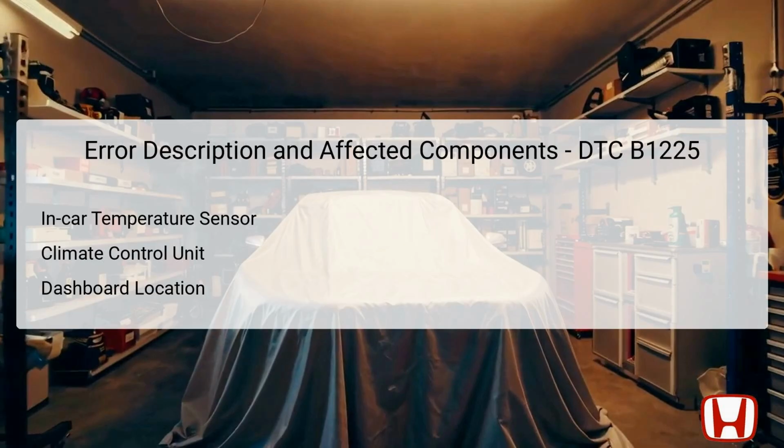The DTC B1225 specifically points to an issue in the in-car temperature sensor circuit, particularly indicating an open-loop fault. The impacted components include the in-car temperature sensor and the climate control unit. The in-car temperature sensor is responsible for detecting the interior temperature, effectively influencing how the climate control system operates based on the temperature readings. This sensor is generally located in the dashboard area on the front passenger side, easily accessible for checks. The climate control unit interprets the inputs and adjusts climate settings accordingly. A fault in this circuit can disrupt the normal operation, leading to a lack of cooling or heating inside the cabin, affecting the comfort of passengers.